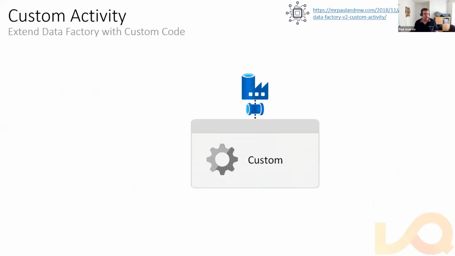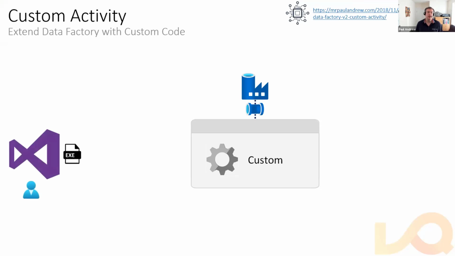So within the context of our Data Factory, we have a pipeline, we have this custom activity. Then what we can do as happy developers, we can sit there, we can create our application, our custom code, whatever it is we want to do, and of course targeted to whichever operating system we prefer. In my case, I would probably write a C# application. I might use .NET Core to do whatever I want, but of course, the choice is yours. So we do that locally, we develop that piece of code.